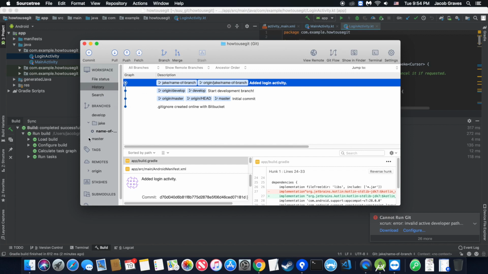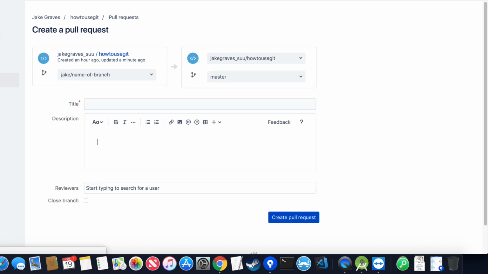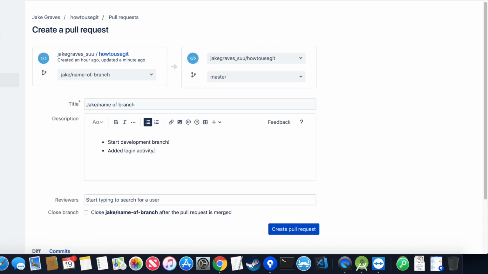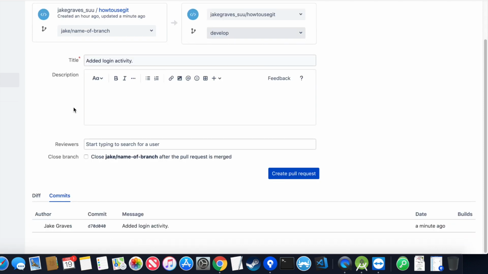Now what we do is we come down to our current branch, we right click on that, and if you click on create pull request, it should automatically jump to the repo and pull request here. We don't want to merge into master, we want to merge into develop. And then we want to close the branch after we merge. And this is where you add reviewers.